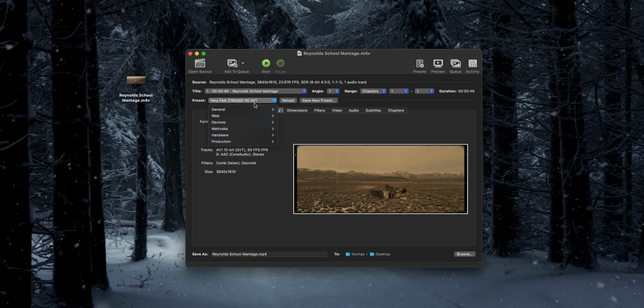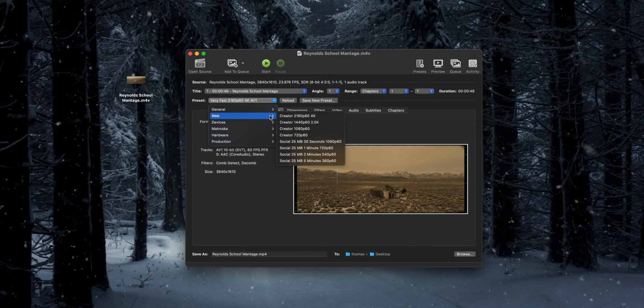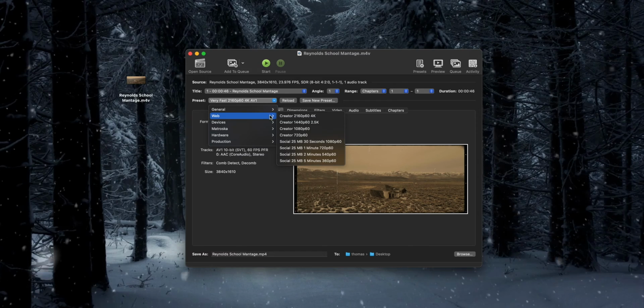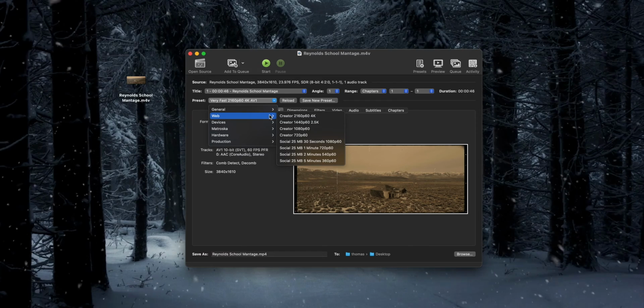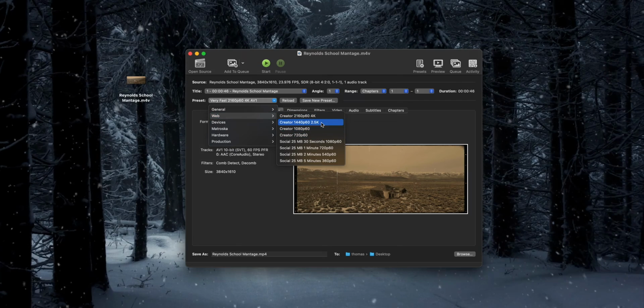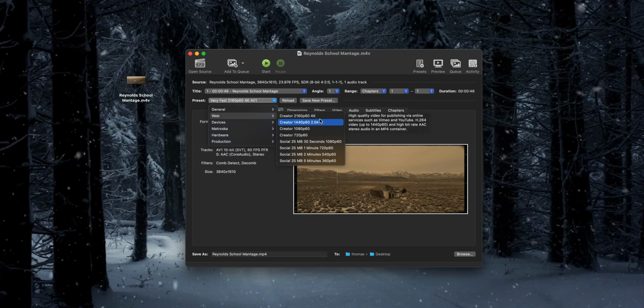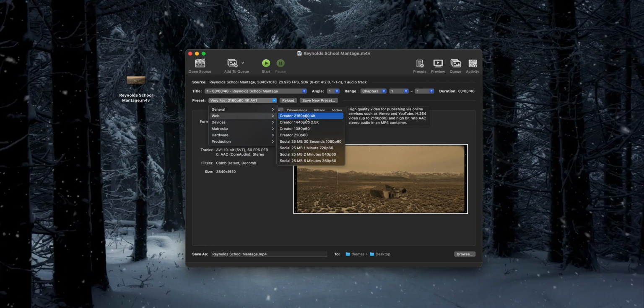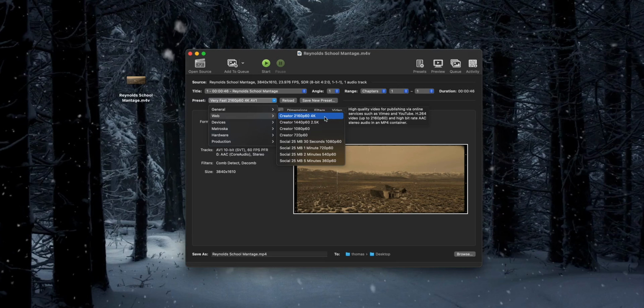So you want to know first off the size of the canvas, but you're also going to want to know the frame rate. If you're not sure, you can check whatever software you exported this from. If you're doing gaming or something like that, that's typically going to be something like 60 FPS. But I know mine is 4K and it is at 24 frames per second.